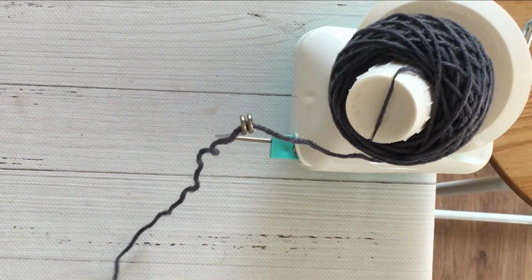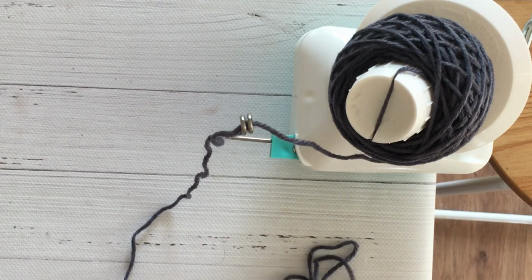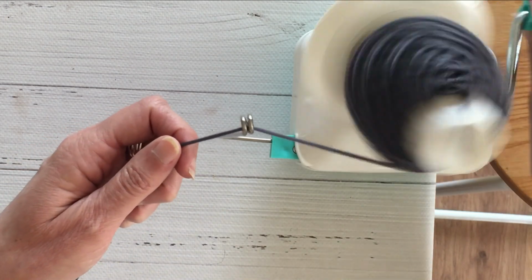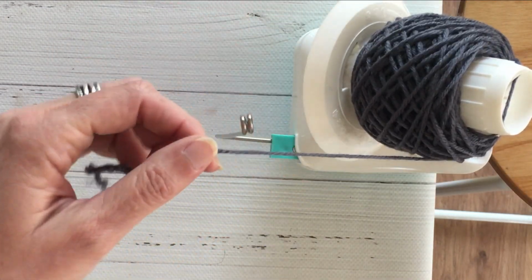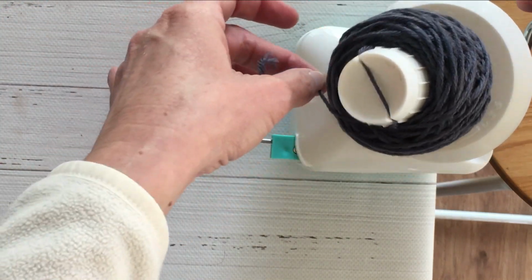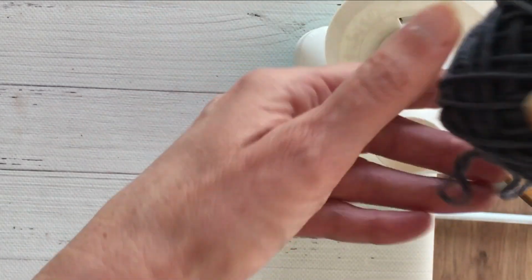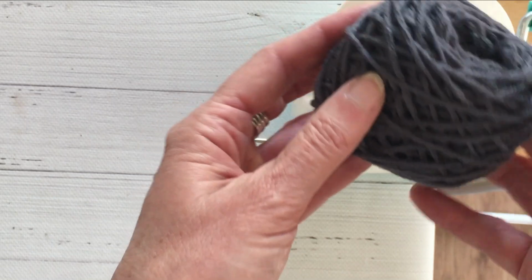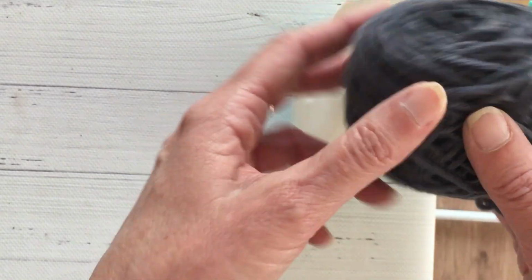I'm near the end of my yarn. I haven't got much left, so I'll just show you what I do to finish off. So that's the last of my yarn. All I do is pull it off, just slide it off, and that's it, all done. Quick and easy, ready to use for your next project, and easy to store away, and it won't get messy.